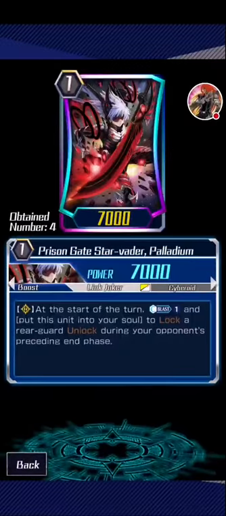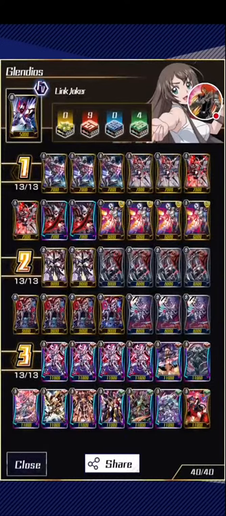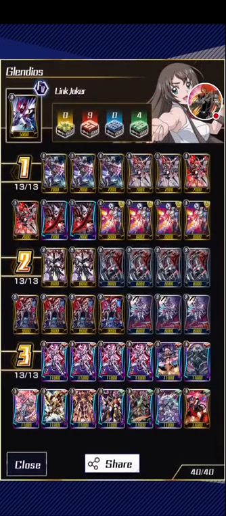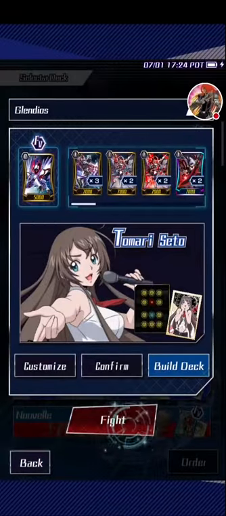I don't know how necessary this guy is. He may actually come out of the deck because we're going to be using Glendios every single turn to counterblast one, discard a card, and permanently lock the opponent's field. So that is the idea. So let's give it a try. We'll see how it works.